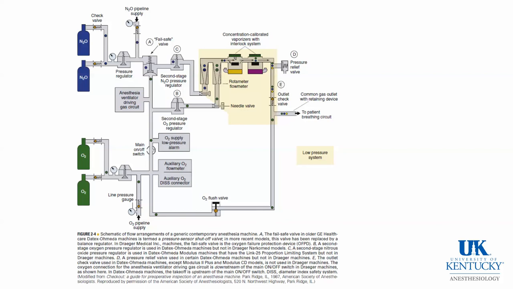If you can read the legend on this figure, you'll see that there is some discussion of the differences between anesthesia systems, one brand and another. Pressure regulators are positioned between the cylinders and the intermediate pressure system, and also between the intermediate pressure systems and the flow meters. And of course, like any piece of equipment, they can either function or malfunction.